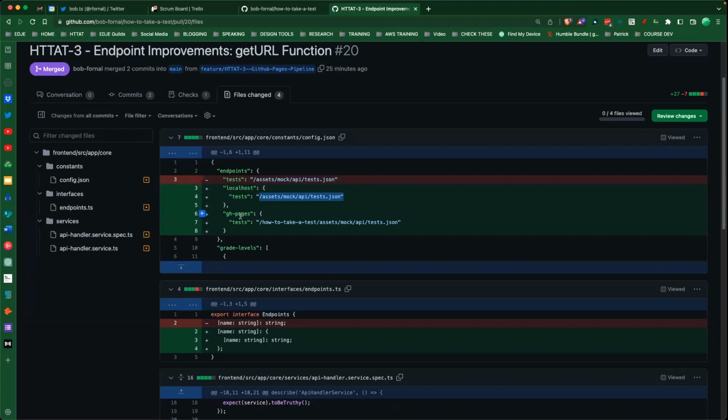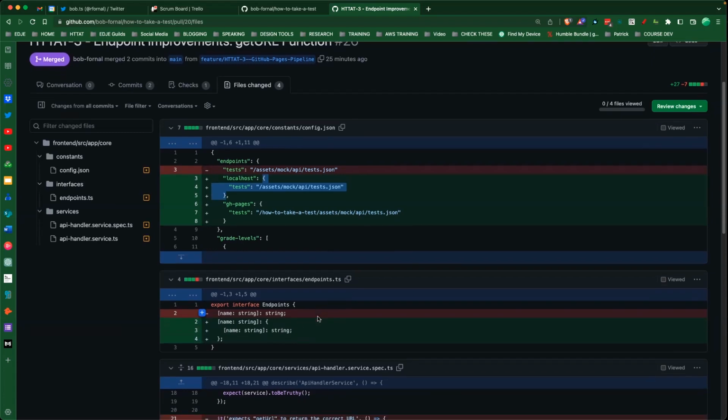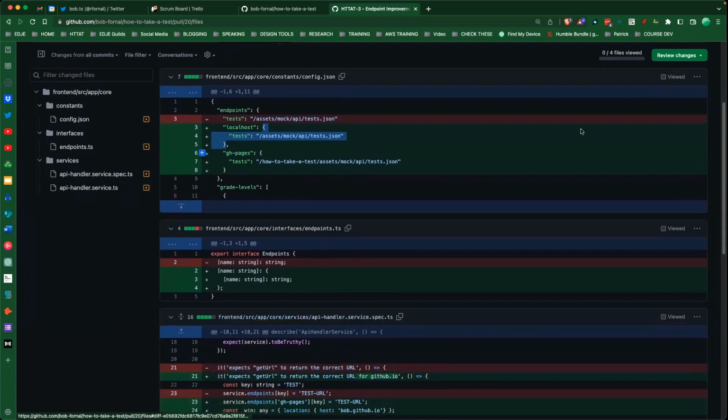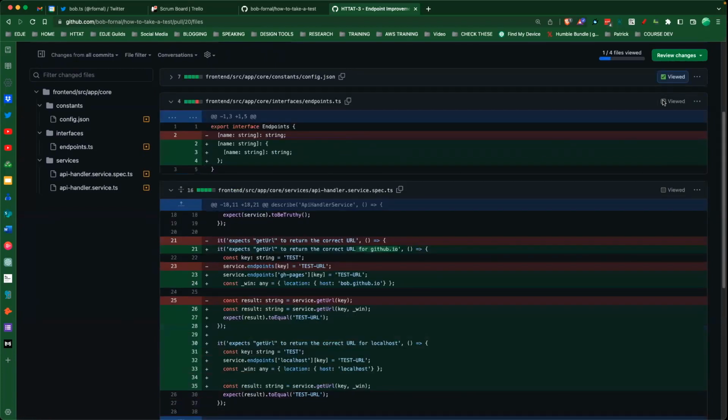And actually, when we first put these in, we triggered a huge error because endpoints needed to be modified. One of our typings, which originally was a string: string key-value, is no longer a string. It's an object with a string of strings, so we just had to nest another name string inside that. That was the first hurdle we had to get over, and it wasn't huge. I knew where it was as soon as I saw the error.